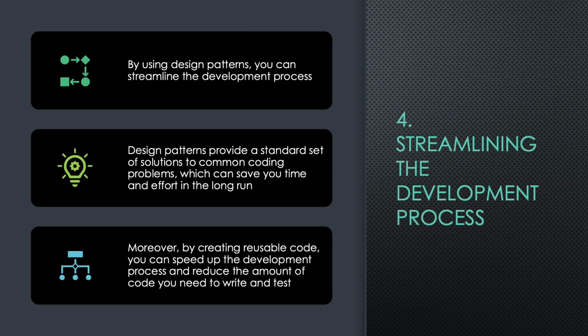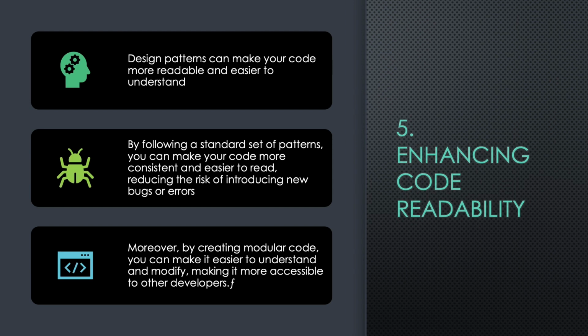4. Streamlining the development process. By using design patterns, you can streamline the development process. Design patterns provide a standard set of solutions to common coding problems, which can save you time and effort in the long run. Moreover, by creating reusable code, you can speed up the development process and reduce the amount of code you need to write and test.